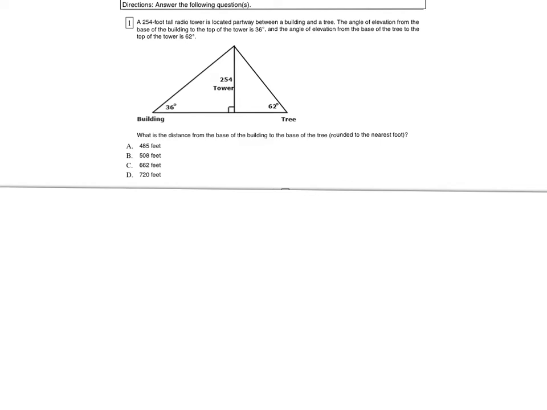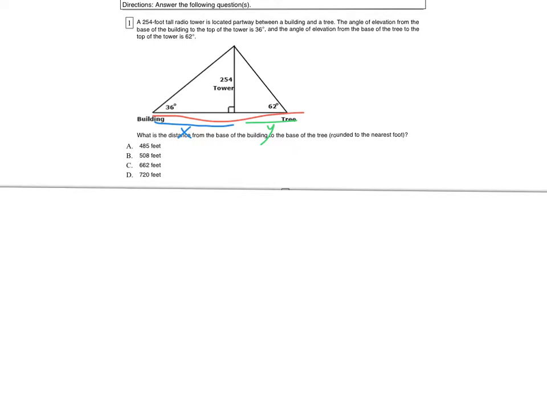All right, guys, let's start off here on number 1. So this one gives us the diagram here. It does have a description up top, but that's really just matching the diagram. It says, what's the distance from the base of the building to the base of the tree? So we're trying to find this distance right there. And how I would do this is I would split this up into 2 smaller pieces that I would call X and Y, and I would solve those individually. It looks like both of those can be solved with a tangent.